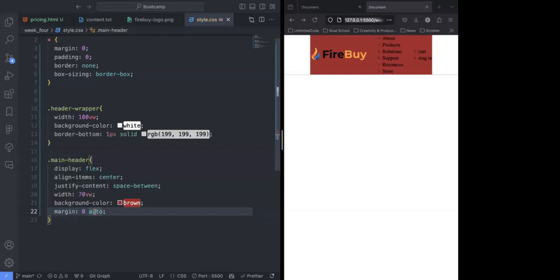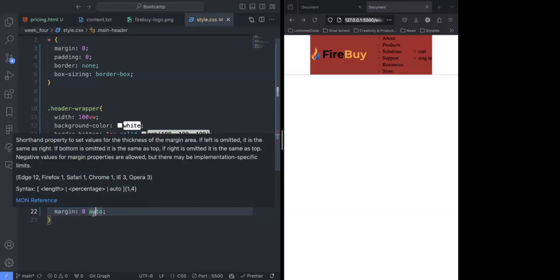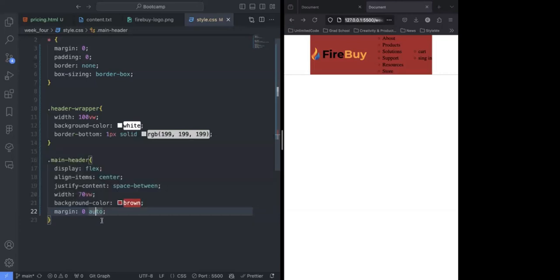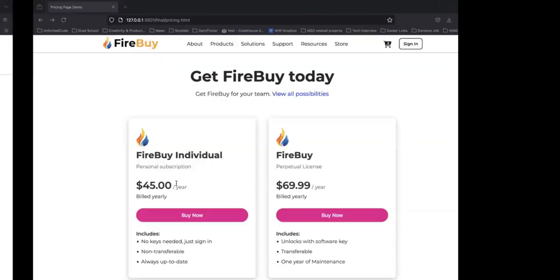Now this auto, I'm not using a value, I'm using auto. The auto helps your browser to automatically give the same margin to the right and the same margin to the left. So you don't have to declare a value. It makes it easy for you to center align a component. So don't try guessing, oh, let's do 30 pixels to the right, 50 pixels to the left. As long as you want to align this component to the middle, just do 0, then auto. It is going to align this element to the middle.